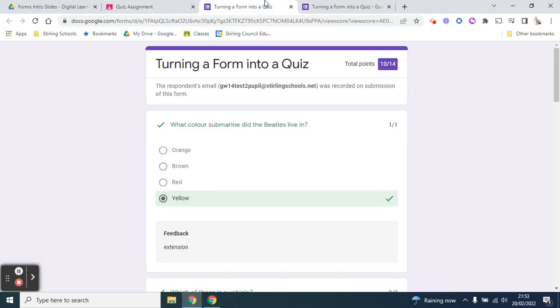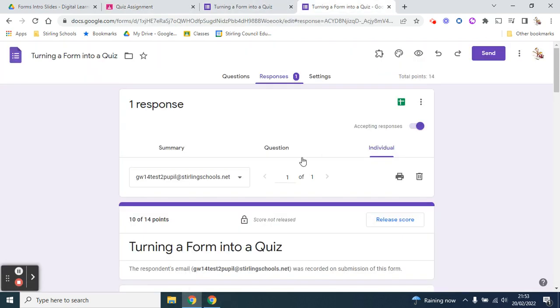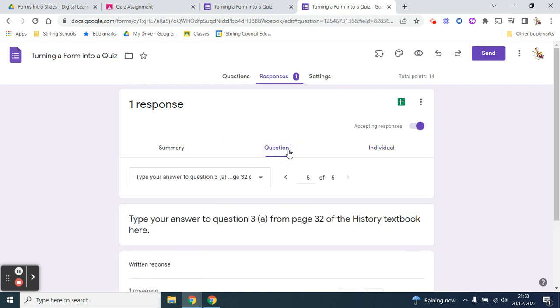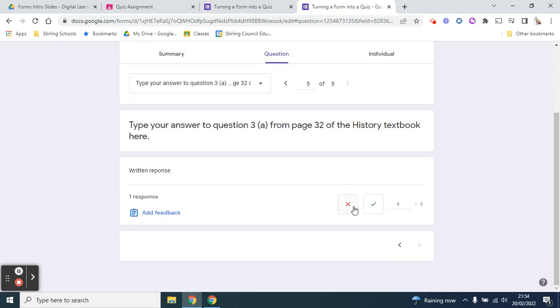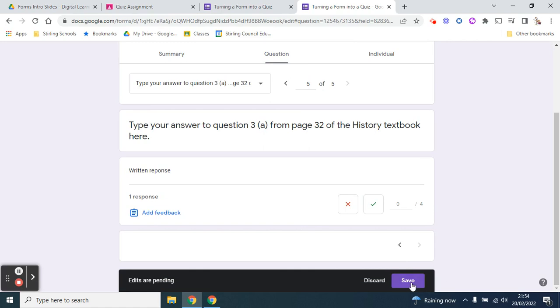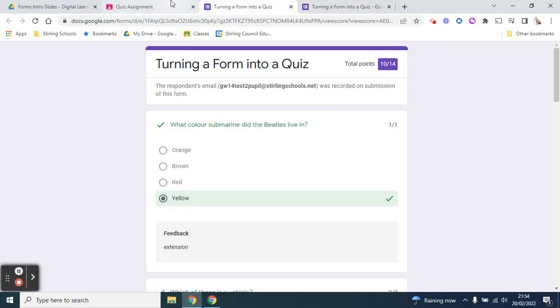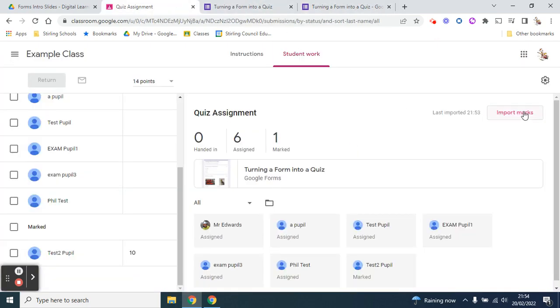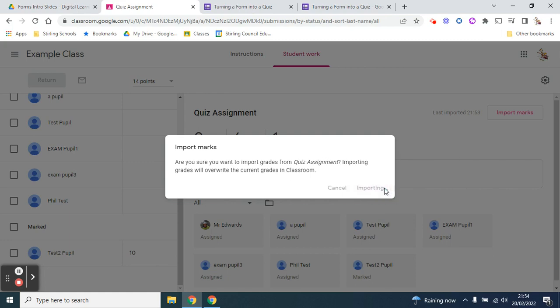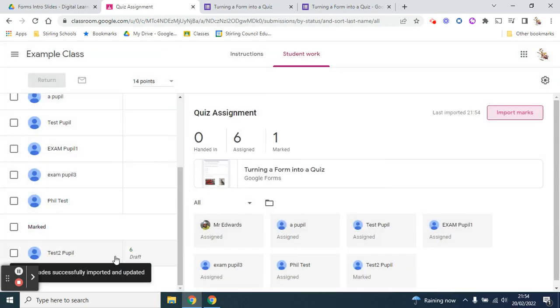Now, if we were to go into their work and let's just say we were to change the grade for one of their marks, so actually that turned out to be incorrect, we realized we'd made a mistake. If we save that and update it, if we go to import marks, you will see that when it imports this time, it will suggest a revision, and it will change that to a draft of 6 out of 14 because we've removed marks there.